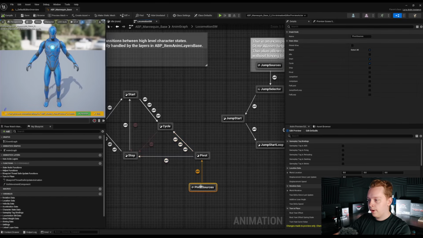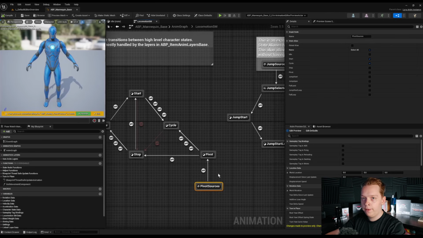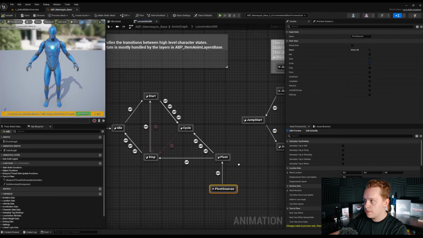I touched on it in a previous video, but to refresh everyone here, because it is new in Unreal Engine 5, it's a way of just keeping graphs organized by essentially it can serve as a transition to pivot with a rule from any selected node in the graph. In this case, start and cycle are selected, meaning that we can transition from cycle or from start into pivot.